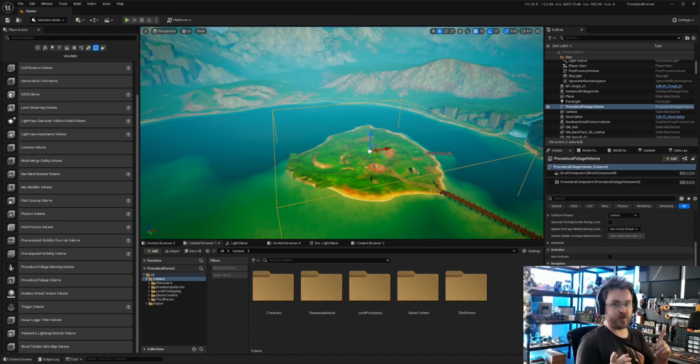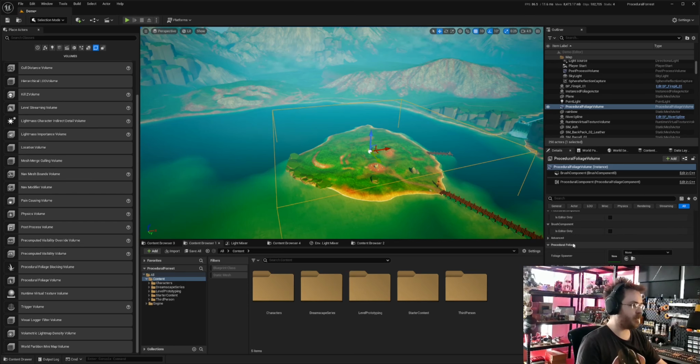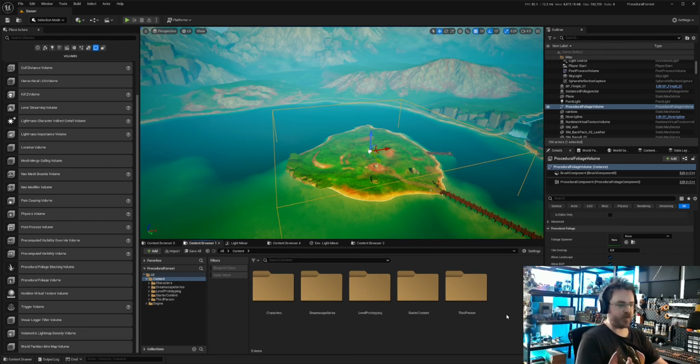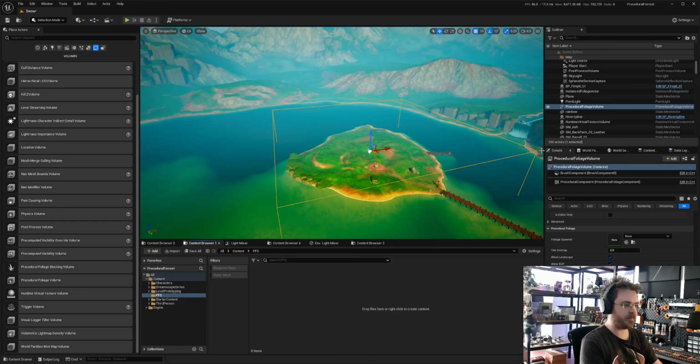So for 1, we've got the box. Now 2, we need to make the list. You'll see here under the foliage, procedural foliage system, on our box, we can make one over here. But for now, we'll just go through the content browser way of doing it. First, we need a folder to put the stuff. So we're going to go make a folder. I like to call it PFS.